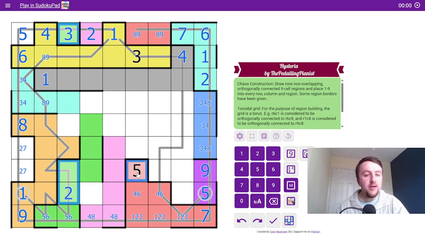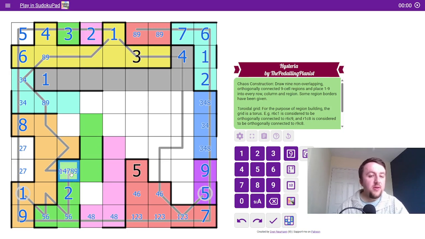It can't be 5. It can't be 6, because there's a 6 in the region. So now it's going to be 1, 4 or high. Again, if it's high, 7 or above, that's just too much. 7 plus 2 plus a minimum of 5 gets us to 14. That's too much, so it's 1 or 4.